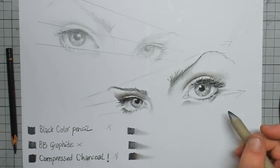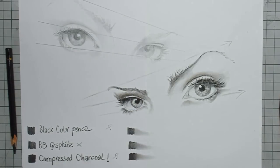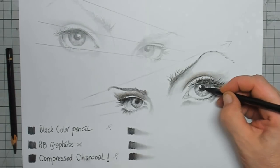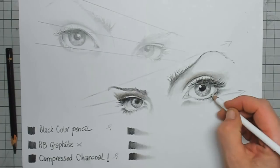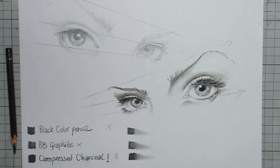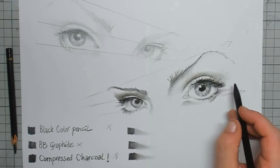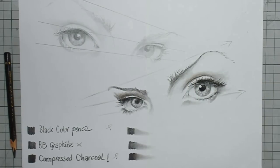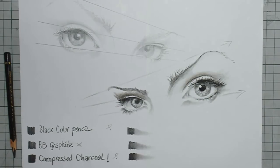Here I put in a little bit of shadow that is casted on the face that was made by the eyelashes. And then, once you are in this position, make sure that you blur out the left eye. But the right eye needs a lot of contrast. So the contrast on the left eye is a little bit less than all the contrast on the right eye. Here I draw in some eyeliner in between the eyelashes, and I also need to make that corner of the eye a little bit more blurry. Keep the corner of the eye as soft as possible.